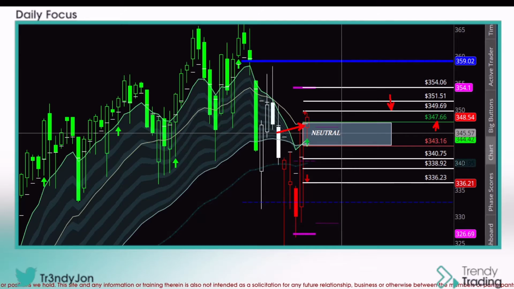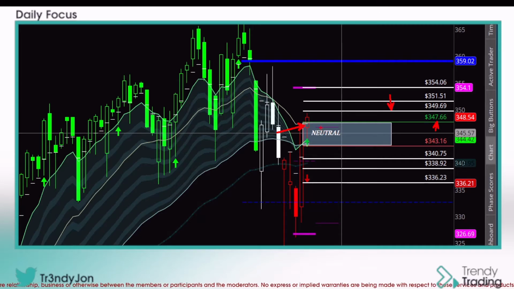But again, I said something about DIA and IWM. Into this week, they may be the ones that run while the SPY and the Qs kind of calm down. Again, I'm not going to hold that thesis because it could be completely different. Maybe DIA and IWM come back into neutral and the SPYs continue to rip.